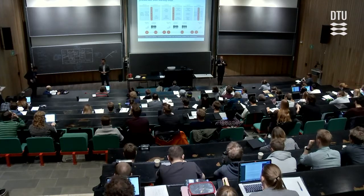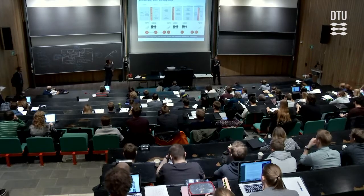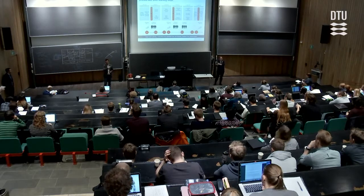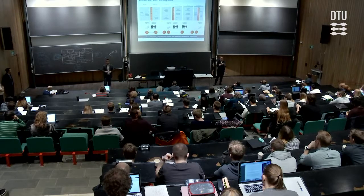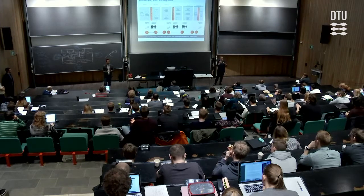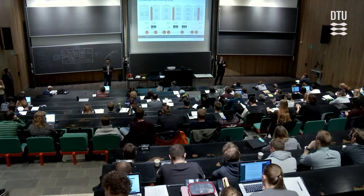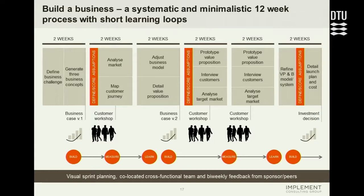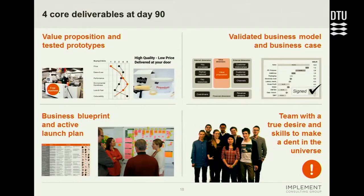Exactly. That's really a key part of how we then work within these sprints with key events. Usually every 4 weeks we would have a demo session, where it's about making whatever insights you've gotten as tangible as at all possible, and presenting that to key stakeholders inside your companies and customers alike, to get some sort of feedback as well. So these rapid learning loops are really important to do fast-paced product development. And these are some of the key elements of the process.